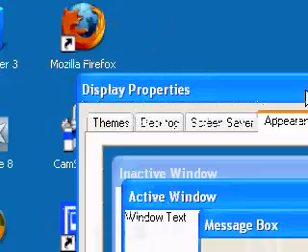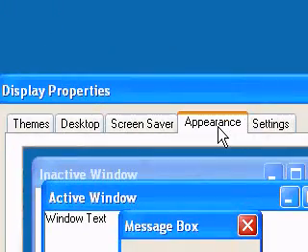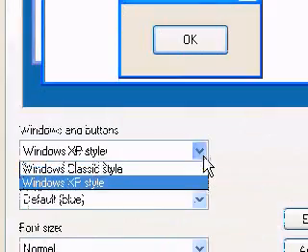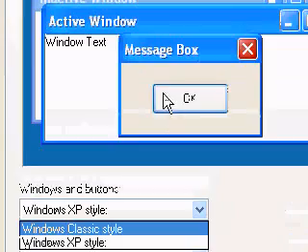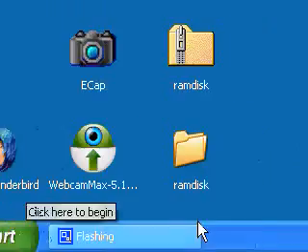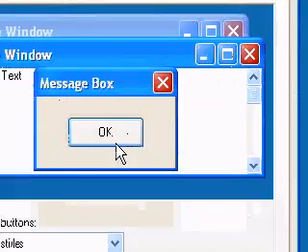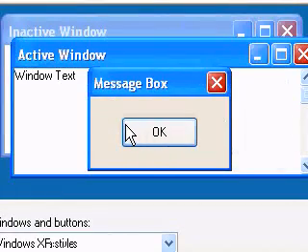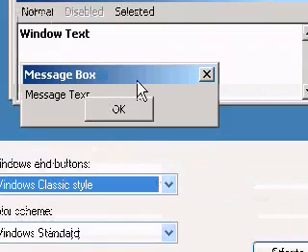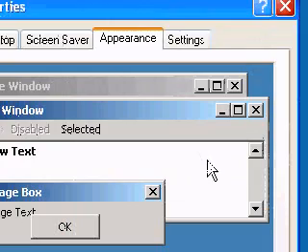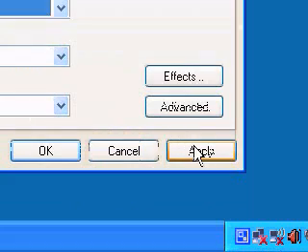Under appearance, we're going to go ahead and change this to the Windows Classic style, because all this nice fancy blue shading, I guess you could call it, this rendered effect, is more CPU intensive. Windows XP is not smart enough to know to use your graphics card instead of your processor for rendering all these extra graphics. So if you turn it back to the classic style, it's less processor intensive. Yes, it does look ugly, but guess what? It's better for performance. So you can hit apply there.